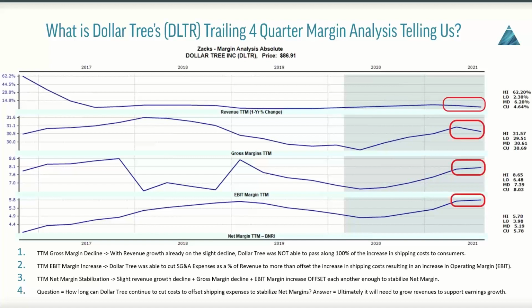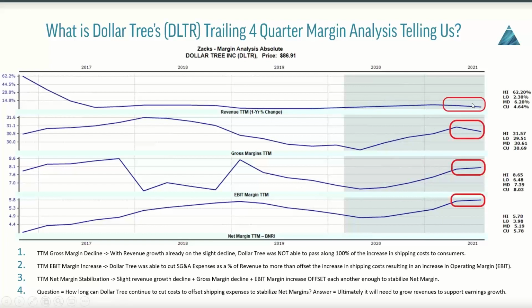And we're not going to go through the EBITDA exercise. We're going to go straight to operating margins from gross margins. So that's going to include depreciation and amortization as well to get down to operating margin. And then you're going to have your non-operating income and expense and interest expense between operating margins and net margins. So you've got an entire income statement's margin presentation sitting right in front of you in chart form.